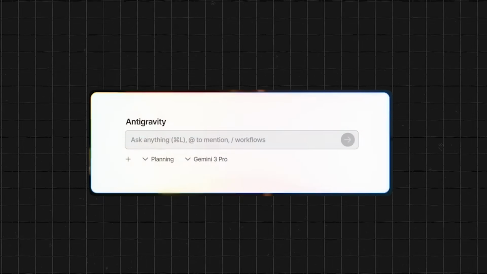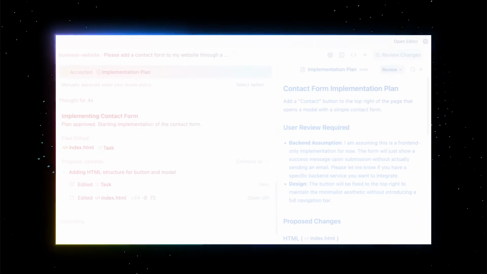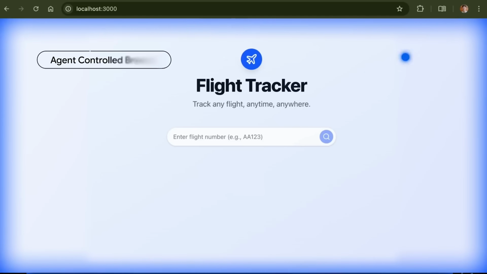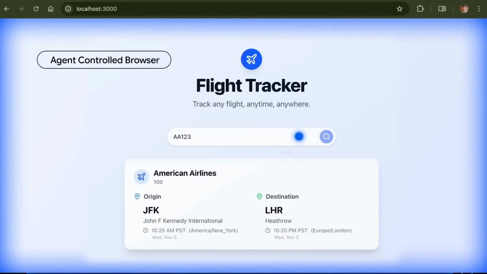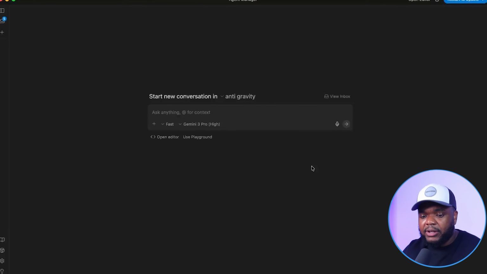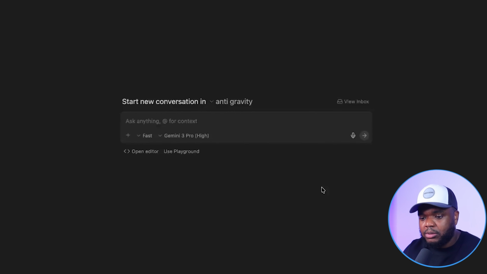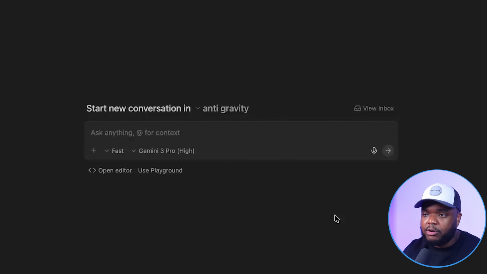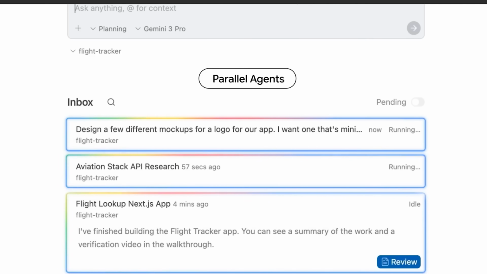Now, for those of you that might be new to the concept of Antigravity and you're not really sure exactly why you should even use it in the first place or what the actual benefits are, I'm just going to go through a couple different ones. So Antigravity is an AI tool that you can have a conversation with, tell it exactly what you want it to do when it comes to building a number of different things. It can build websites, it can build mobile apps, it can also build web apps like the ones that I've shown you. The benefit of it is that because it's got access directly to your computer, because you would need to download the extension tool, the Google Chrome extension tool, it's going to be able to build out what you want it to build out.